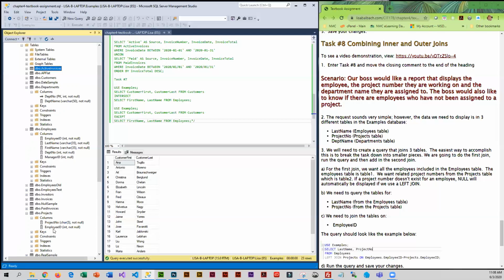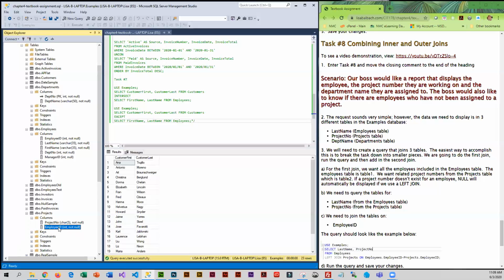And if we look, we can see employee ID is included in projects. Even though they're not saying that it's a foreign key, this employee ID is the same as this one. Okay, they're both integers, they can't be empty, so we can use that column to connect the 2 tables. So basically, department connects to employees, and so does projects.